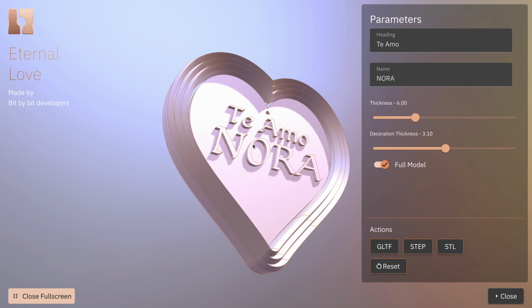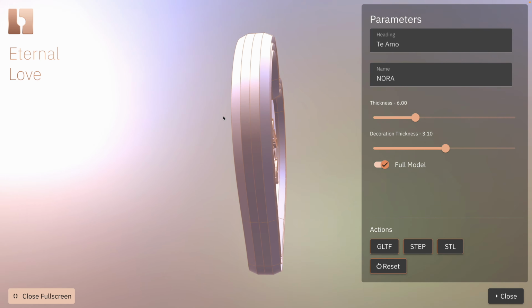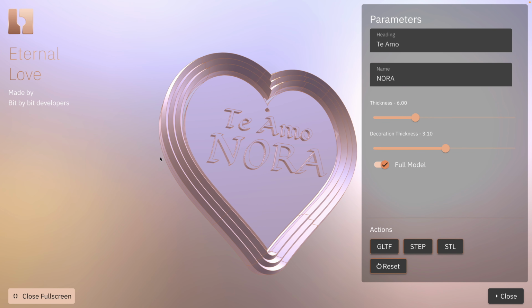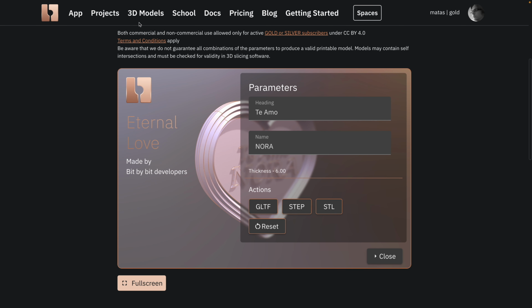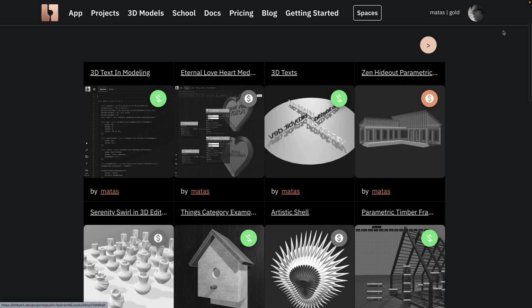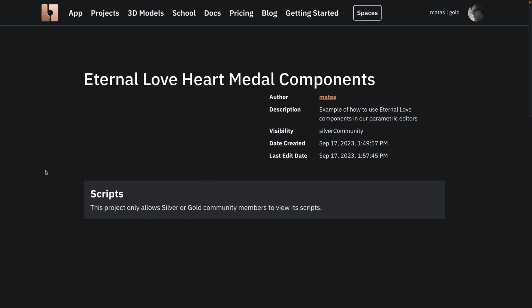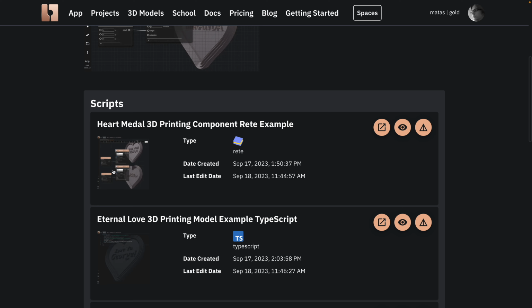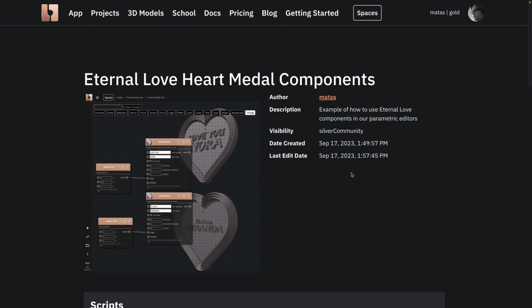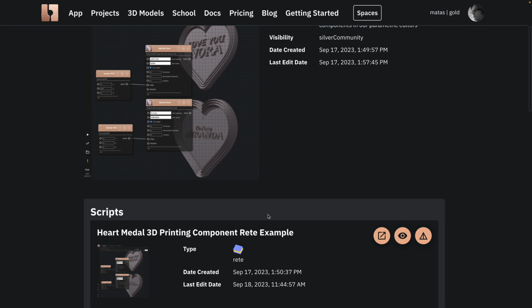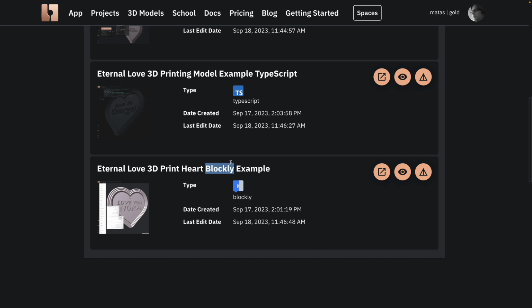This algorithm and configurator is available to our silver plan subscribers. But if you are our subscriber, you can also opt in and choose to use our editors. Basically, how that works is you can go to projects, and if you have a silver plan, so I'm currently a gold plan user, you can go here and you will see a few example scripts on how you can use those same models in the editors of Rete, TypeScript, and Blockly.